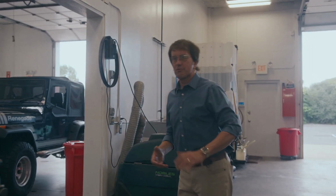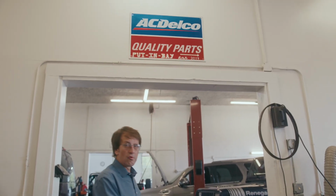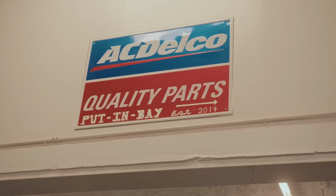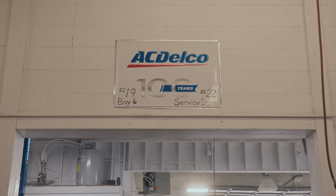Fast forward a couple more years, 2014, we added another technician, cut a hole in the wall, moved this way. It became a storage bay because we didn't have room for other things in the shop. With everything being a bay and everything being stored in here, it became put-in bay. Didn't stay a storage area very long. We've added a couple of lifts and started working on European cars, since we hired a tech that was more interested in that type of cars.